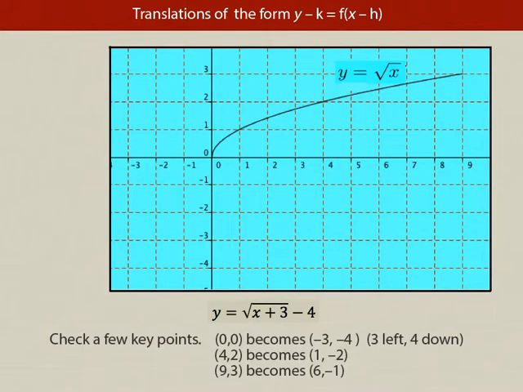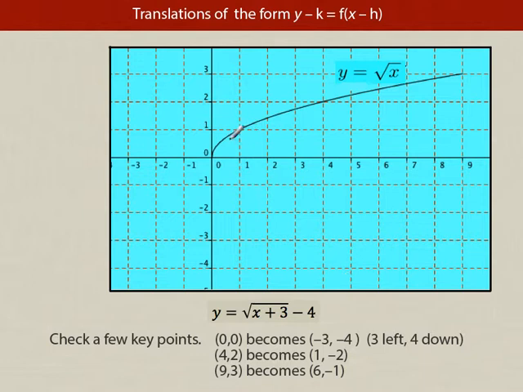I want to graph the function y equals the root of x plus 3 minus 4. So I'll start with my base function, y equals the square root of x, and I'll move it 3 to the left because of the x plus 3, and then 4 down because of the -4. I've replaced x with x plus 3, that moves it 3 left, and I've replaced y with y plus 4, that moves it 4 down. Of course, you can see that it's 4 down on the right side there.